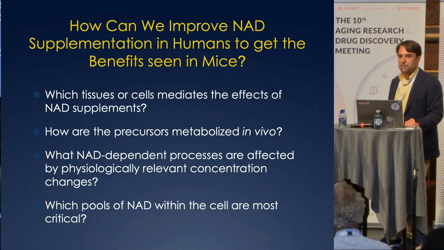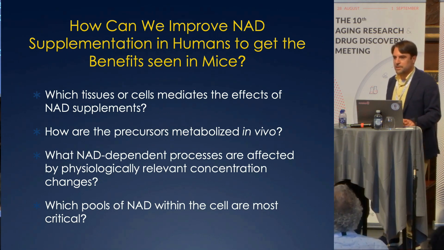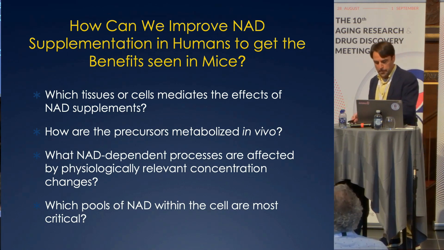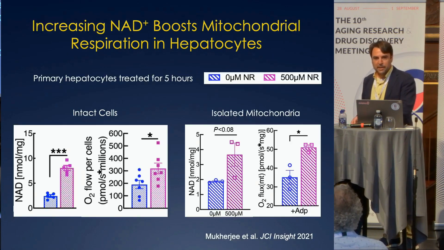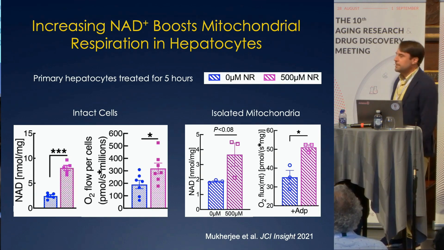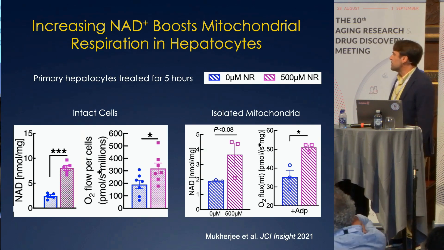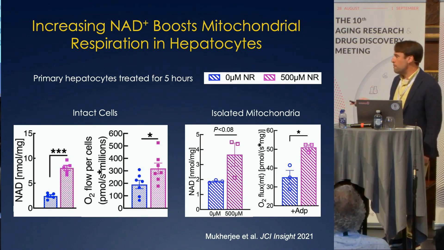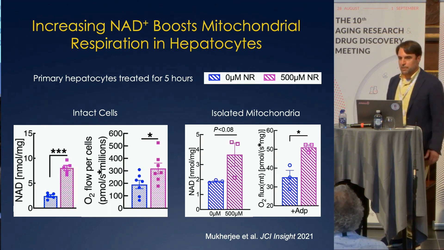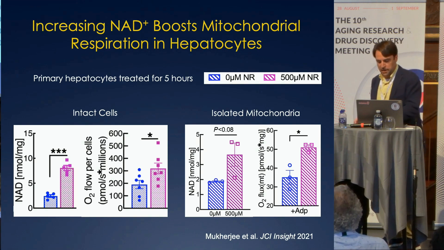We know there's at least five distinct pools of NAD within the cell that are membrane-bound and separate, obviously being used for different types of metabolism within those compartments. In almost every case, we're actually looking at a mashed-up piece of tissue when we determine NAD levels, and not understanding whether we might have hit a target organelle. The most interesting one to follow up on is mitochondria. Much of the NAD-catalyzed metabolism takes place inside the mitochondria, and one of the first things we see in cells treated with NAD boosters is an improvement in mitochondrial respiration — even after just five hours, before you've had much time for proteome remodeling, you can immediately see a boost in mitochondrial respiratory capacity.